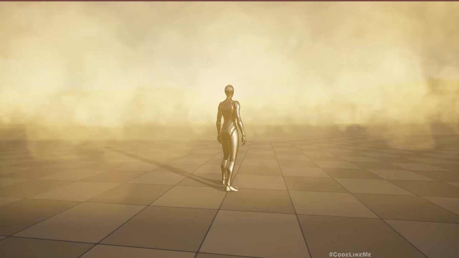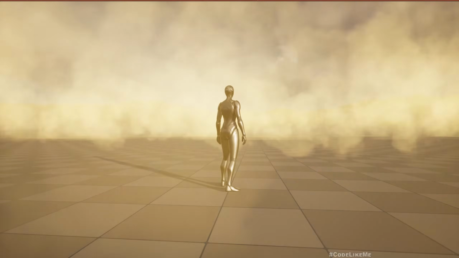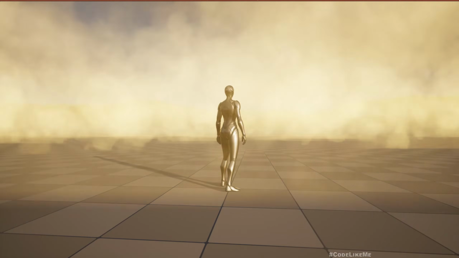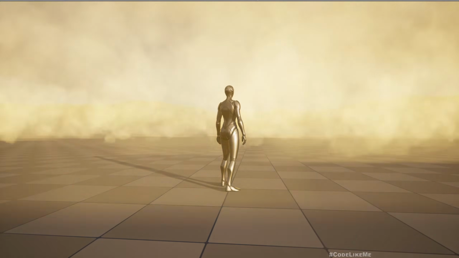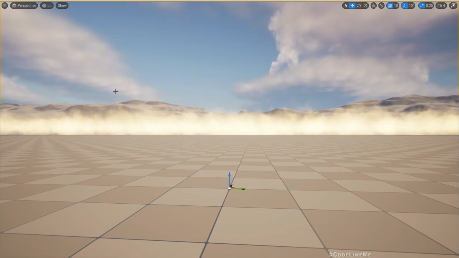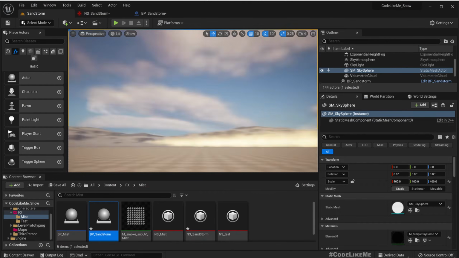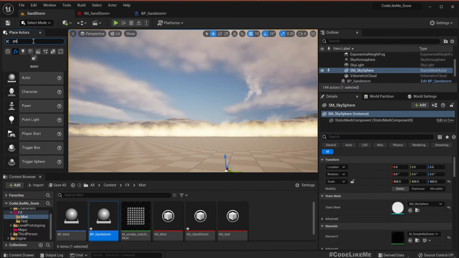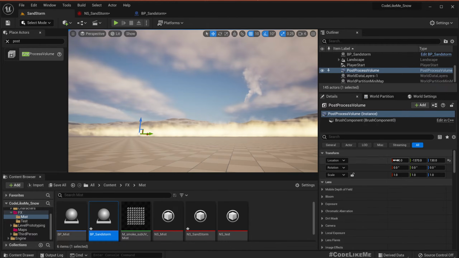And another thing I can do to push this effect further is try adding some post process effects too. Here you see in the atmosphere it's completely blue, doesn't really feel like we are going to have a storm. So let's add post process volume into the scene.